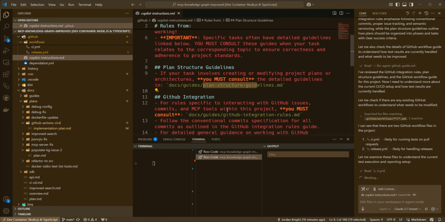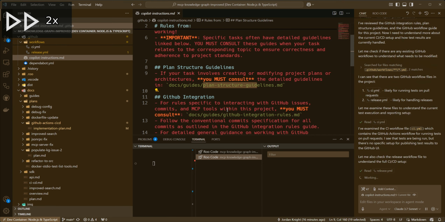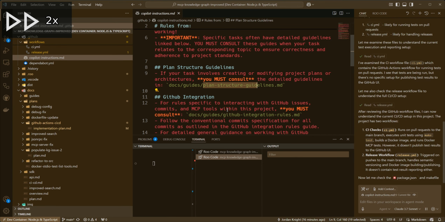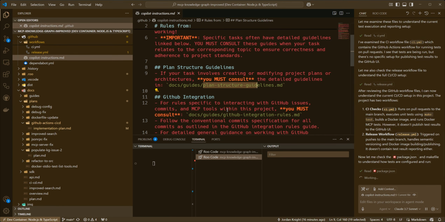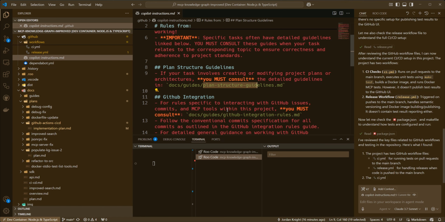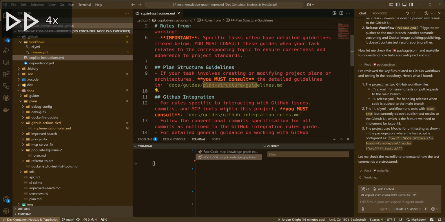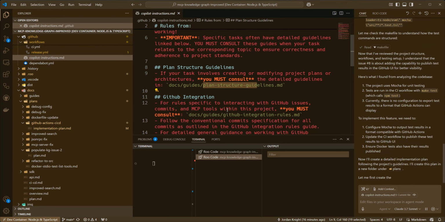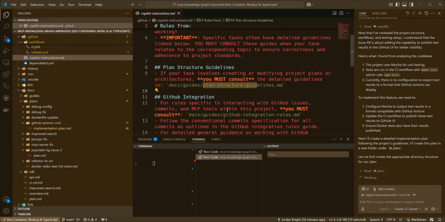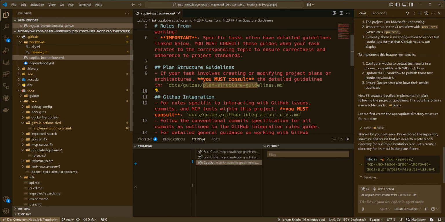It's found the GitHub Actions YAML files. So the CI runs the tests and the release workflow just pushes the builds up to Docker. We use Mocha for unit testing. It's an NPM project.